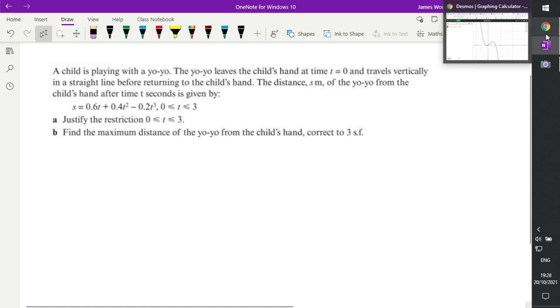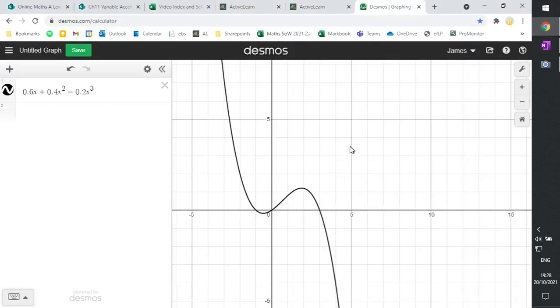If we plot a graph of this function, then it looks like this. And we're obviously starting at t equals 0, and that's just until t equals 3. Now you'll notice that this is the first time that it passes through 0 again. So it starts at distance 0, goes up, and then comes back down. And then at t equals 3, it's 0 again.